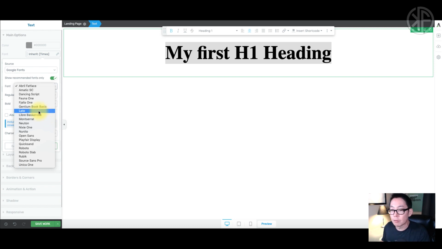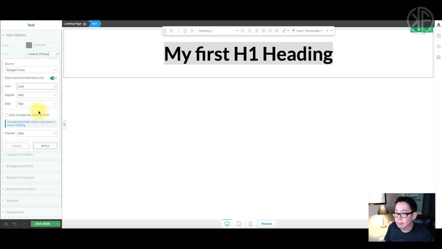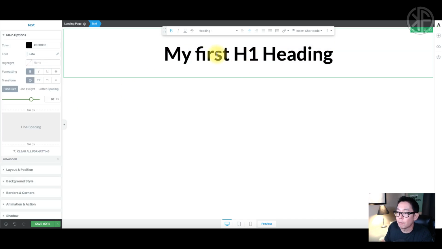So I just so happen to recognize this font, Lato, so I'm going to use this as my example, and I'm going to click on that, okay? And you can see this is the Lato font. It's already bolded. You can see this is blue. So if I highlight this and click on this, this is what it looks like unbolded, but I want it to be bold. So I'm going to click on bold, okay?